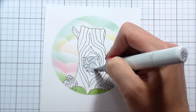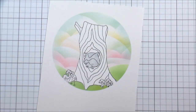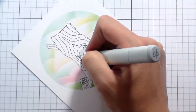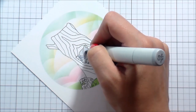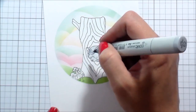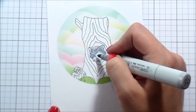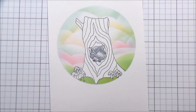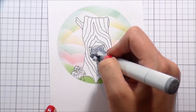Raccoons are traditionally darker animals but I wanted a little bit of variation, so I pulled out my cool grays and gave all of him — except for the inside of his ears — a once-over with the C1. When I start doing the shading for the lighter part of him, I'll start with a C3 but leave little highlights where his eyebrows would be and also just on the inside edge of where his ears are sticking up. The reason I'm putting this here is because this area is going to be dark — they have that black mask over their eyes, his little hands are going to be dark, the back of his head is going to be dark.